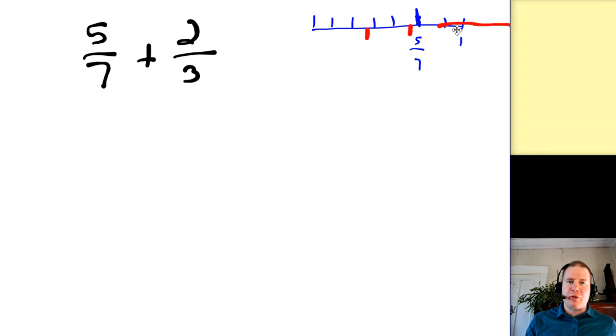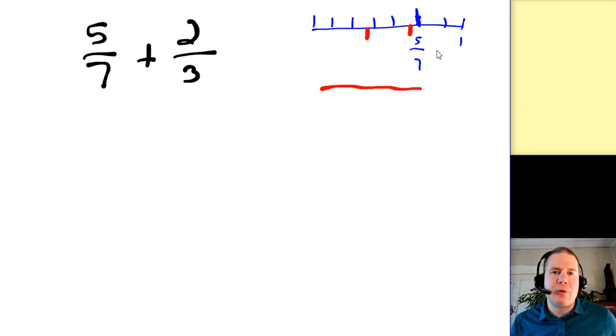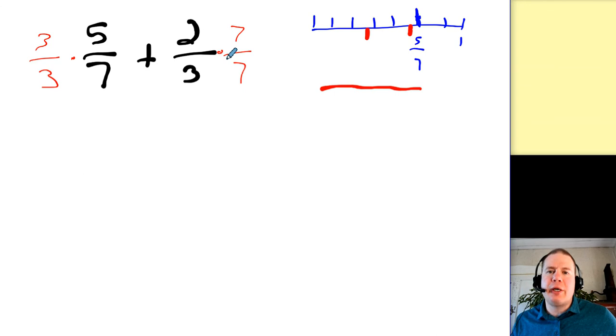Well, I'm off the page for one thing. But it's not lining up with any of these blue lines. It's not going to line up with anything because my units aren't the same. So what do we do? We get the same denominator. We multiply by 1. And I choose my number divided by itself, version of 1, strategically so that this unit becomes the same unit as this unit.